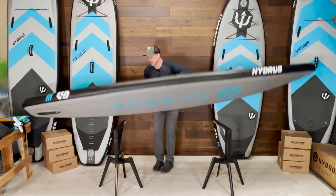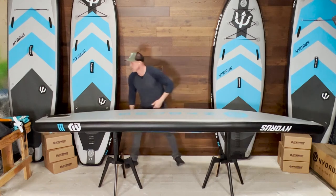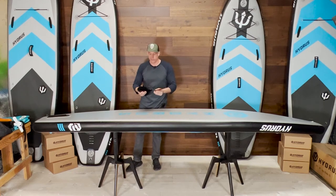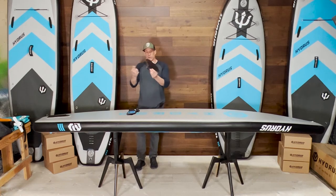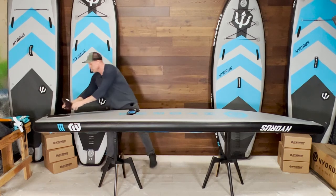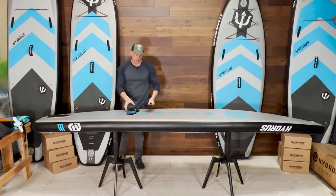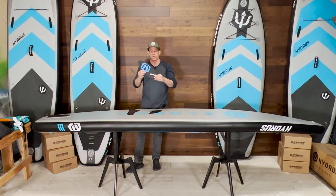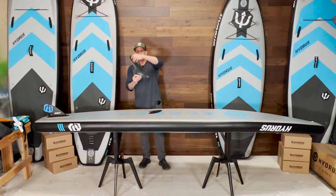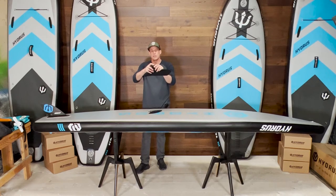Fins. Like the Joyride and Joyride XL models, the Paradise comes with three different fin options. This is a universal fin box, so you can buy and try different fins if you'd like, which can be fun. For shallow waters like rivers, you'll want to use this flexible fin — it's not going to break or hurt your board if you hit something, and it has a very shallow draft. This click-in fin here is probably going to be your most used; it's an all-around fin shaped great for this board and simply clicks in. This longer fin has a little more surface area deeper in the water, so it can be a bit more stable, and you can secure it with a screw-in base plate so it cannot accidentally click out.